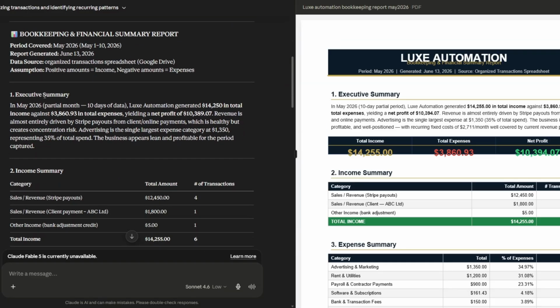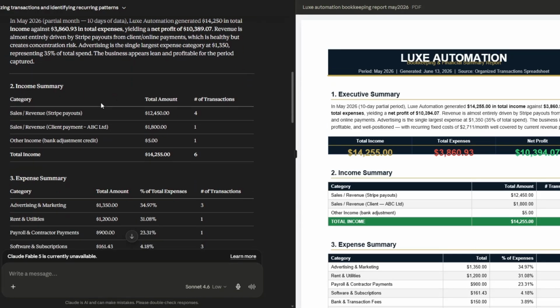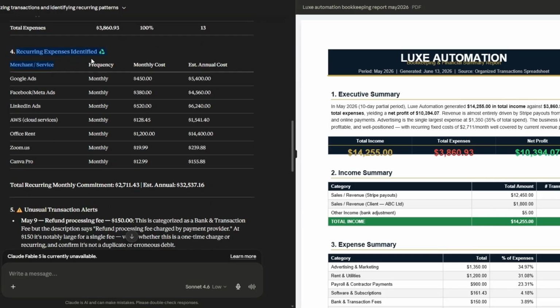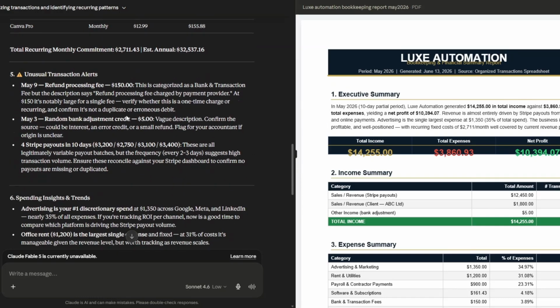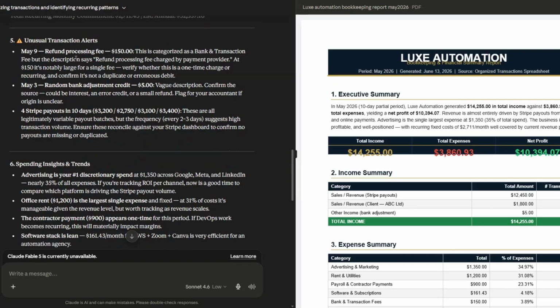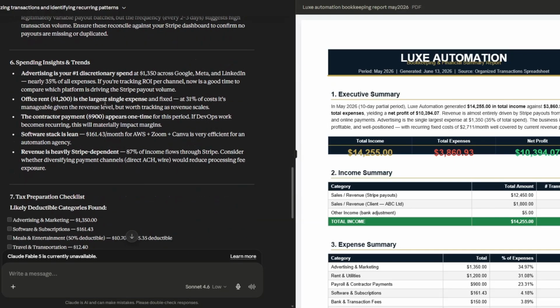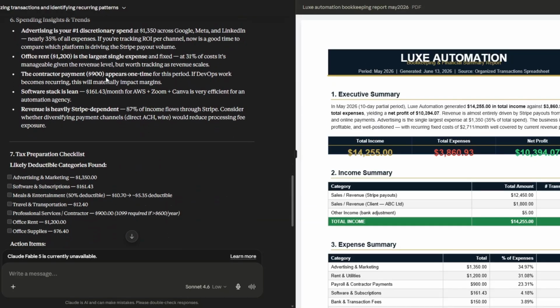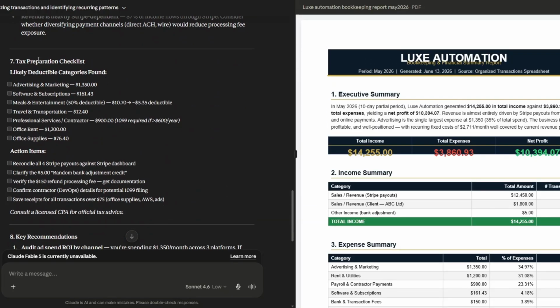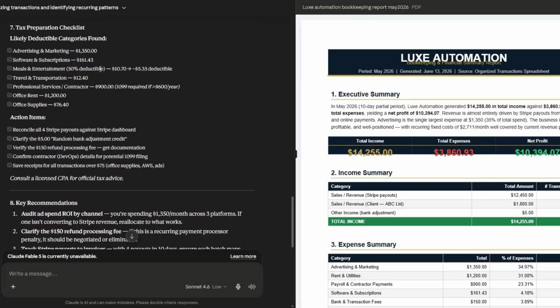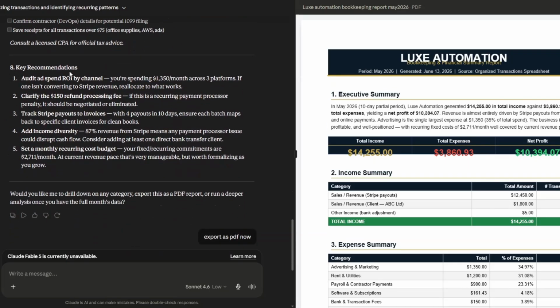Here is the executive summary and the income summary, expense summary, and identified recurring expenses. You can see the total recurring monthly commitment right here, and estimated annual revenue. It also identified unusual transactions right here and listed them over here. Here are the spending insights and trends. Here's the tax preparation checklist that is generated for us over here. And here are 8 key recommendations.